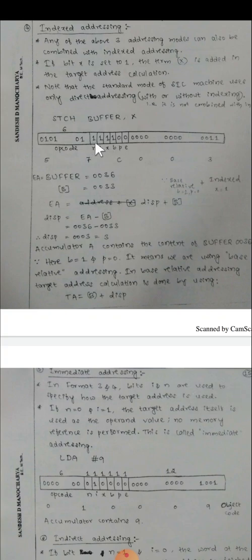Then indexed addressing mode. Here N and I are again 1 and X is 1 this time because it is indexed addressing mode, and B is also 1 and P is also 1 here. Even though it is in indexed addressing mode, we are going to find the object code with the help of base relative addressing mode here. Because of that, we are going to take the B value as 1 and P value as 0, and since the instruction is in the third format, we have used E value as 0.